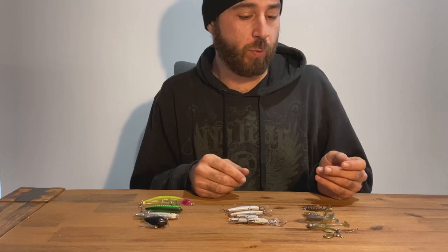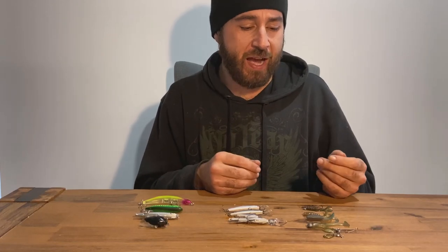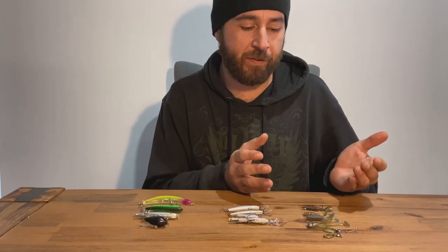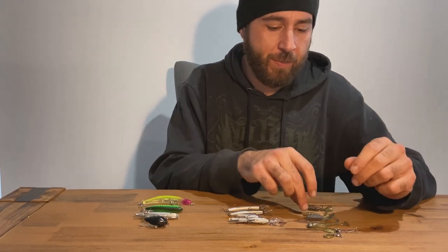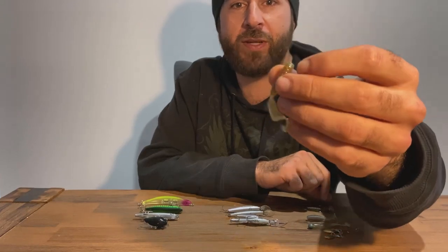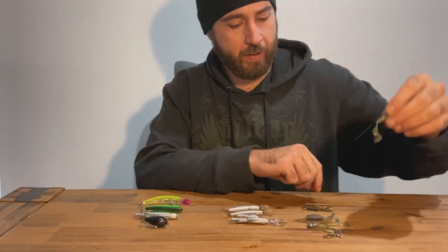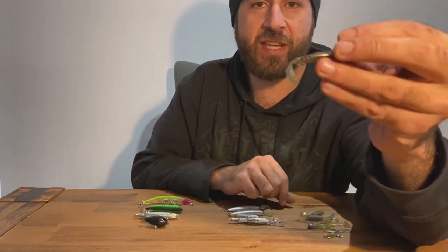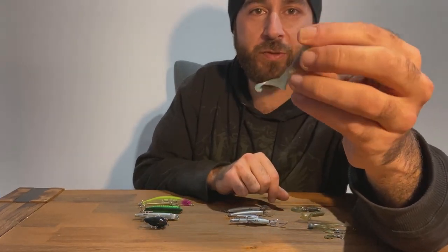First, we're going to look at soft plastics. Soft plastics were what I started with in the river because I was most familiar with them, and they're a little bit cheaper - if you're not that accurate with your casting it's better to start with something cheaper. If you get snagged up and bust it off, it's three to five bucks rather than a $20-25 hard body. The main one I started with was the two-inch Z-Man grub in Midnight Oil - a very good lure for me. Watermelon Red from Z-Man two-inch grubs worked well too, as did two and two-and-a-half inch grubs from Southern Edge Lures.